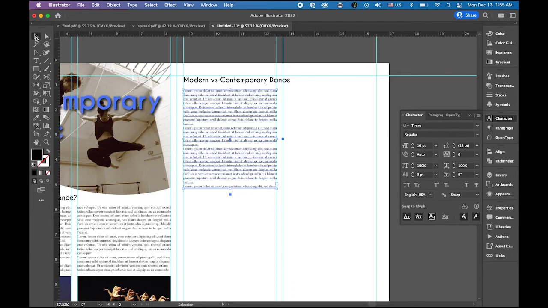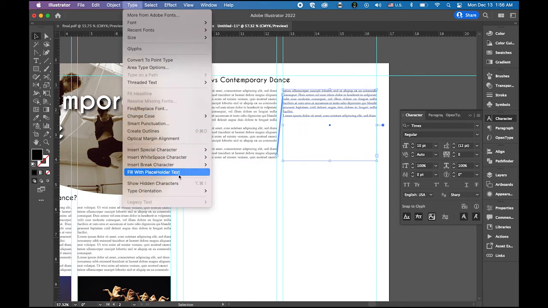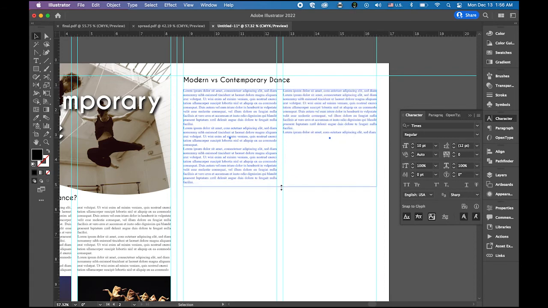And then let me make it a little shorter like I did. You see the red square, click there. Now we see that it attaches the text, and drag it like this. Okay, so it looks good. I'm gonna fill this with the placeholder text again. Okay, and then I'm gonna make it a little longer like that. So it looks good so far.